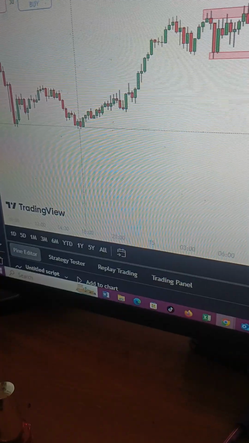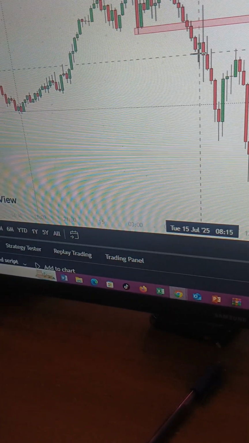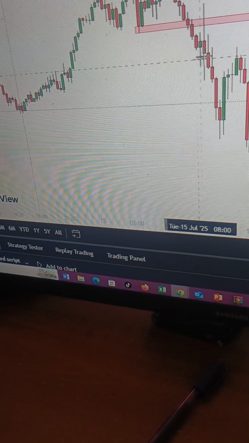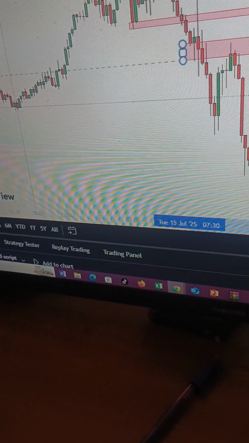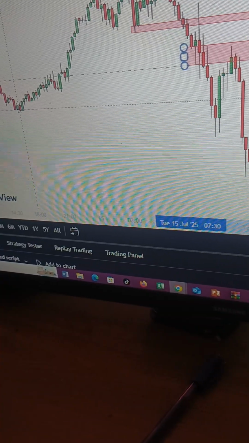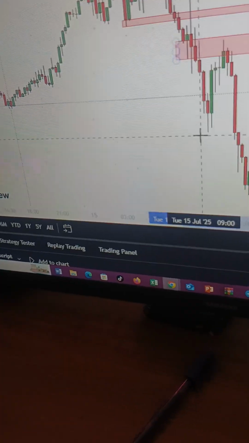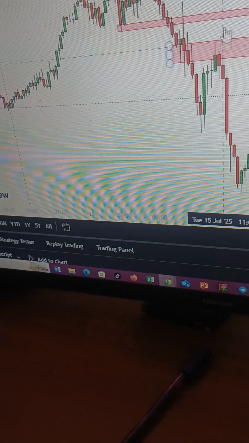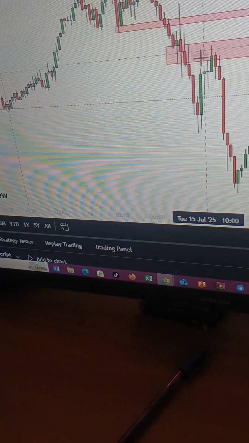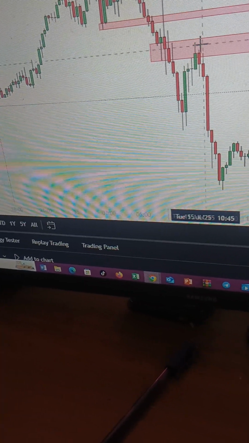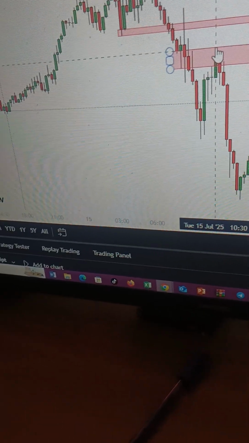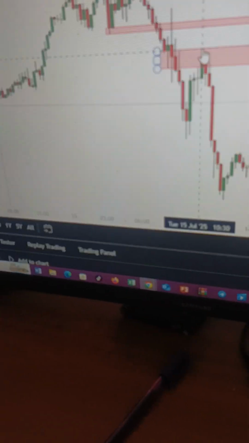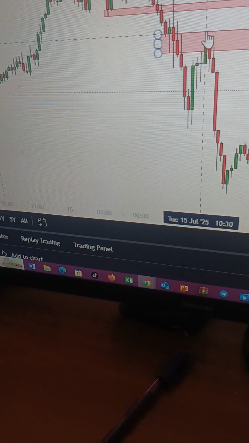So at this point, we have a red candle and a green candle. This is where they are. So where is our support? This is our support. When you're coming down, what you are focusing on is support, and then the support turning to resistance. You see, we broke out. When we come to retest, we do not have a candle closing above this point. So this should be our stop loss. A candle close above that point, you should be exiting that market.